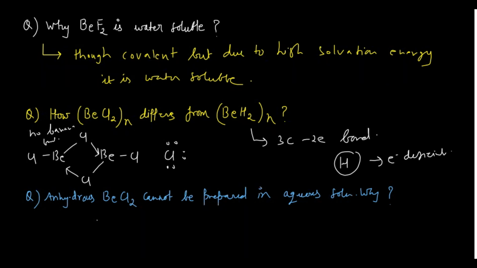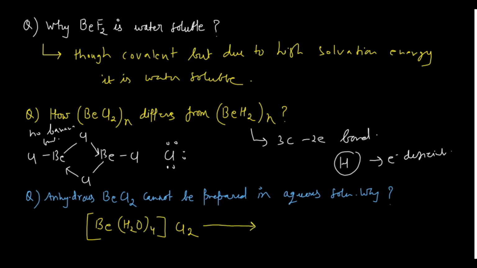So in aqueous solution, what actually happens? Your beryllium forms these ions. This I have already told you a few moments back. It is the tetrahydrated beryllium complex. So this compound results instead of your beryllium chloride if you take the halogen acids along with the water. This compound is formed instead of your beryllium halide. Suppose it is present in the form of this halide, say for example Cl2 is there. So when I put the Cl2 here, I can remove 2 of the charge from here, and say from this compound, if I want to decompose it, right?